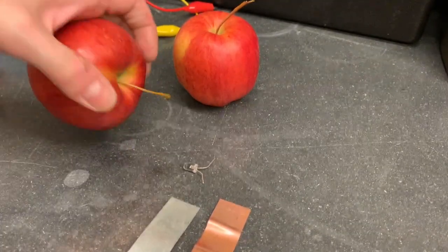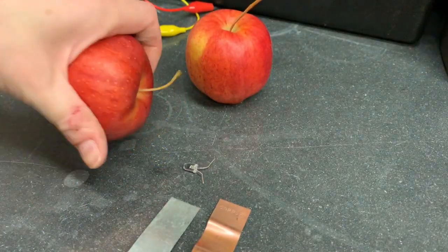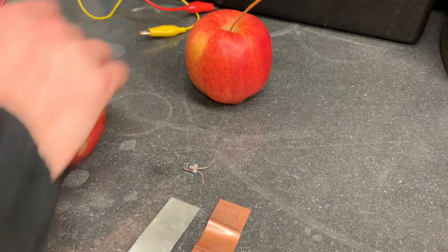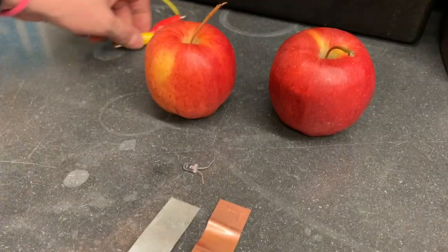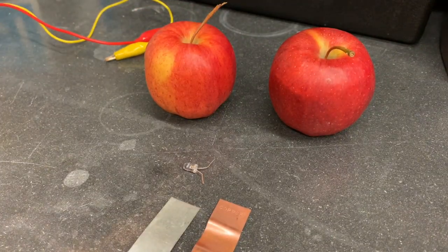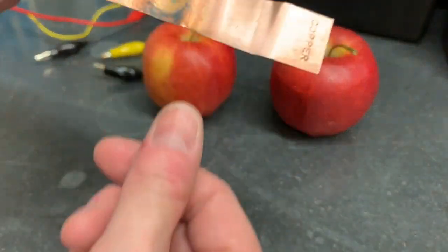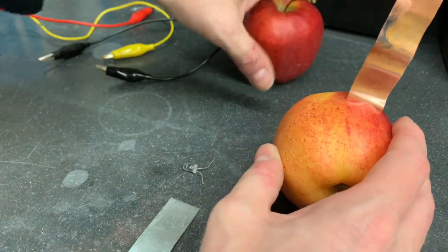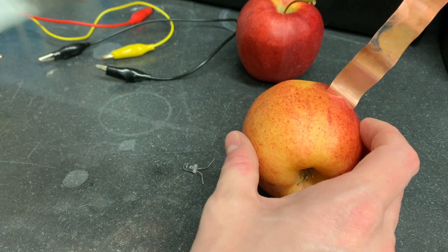Got to mush up this one too - sorry, it's probably super loud on the video. This one is possibly even squishier. That is going to be where we put our electrodes. We're going to use our alligator clips in between. I'm going to take my copper - these are going to become our electrodes - and I'm just going to stick it in here.